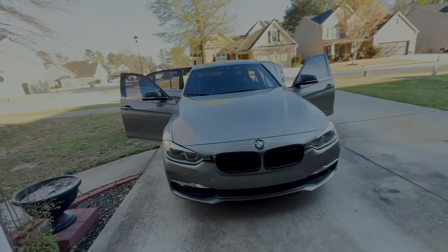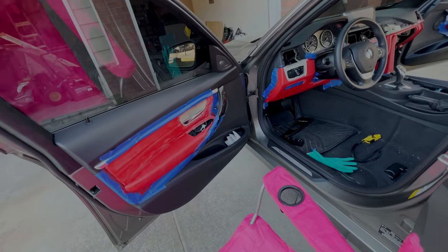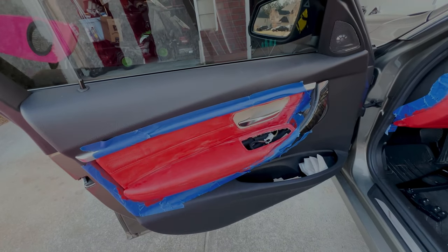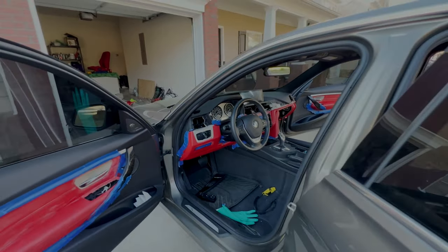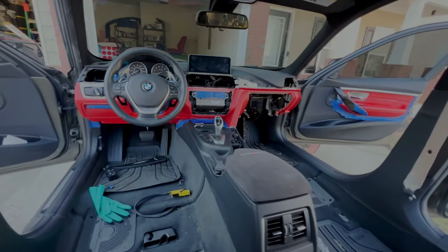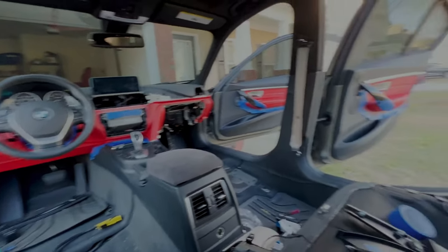Onto the actual interior. Under the dash, we got the door panels. Door panels are on their third coat. Under the dash is on its fourth coat. So you can see it's pretty much a little bit redder than the other ones. This is the inside view. That red gonna be crazy.